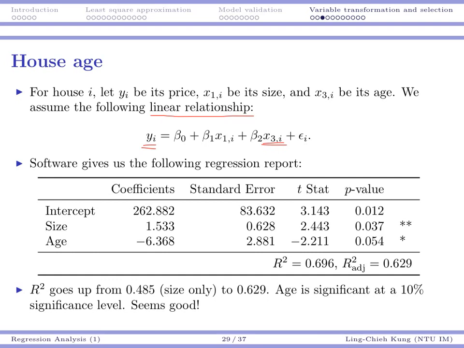Every time when we look at a table like this, we first check stars. When we see stars here, we're happy because that means both variables have an impact on the final price. We see that this p-value is quite small. For age, the p-value is not very small, but at least it is smaller than 10%. So it's believed to be useful. We also have their coefficients. When the house becomes larger, the price goes up. When the age becomes larger, the price goes down, which also makes sense, right? So everything seems to be fine.